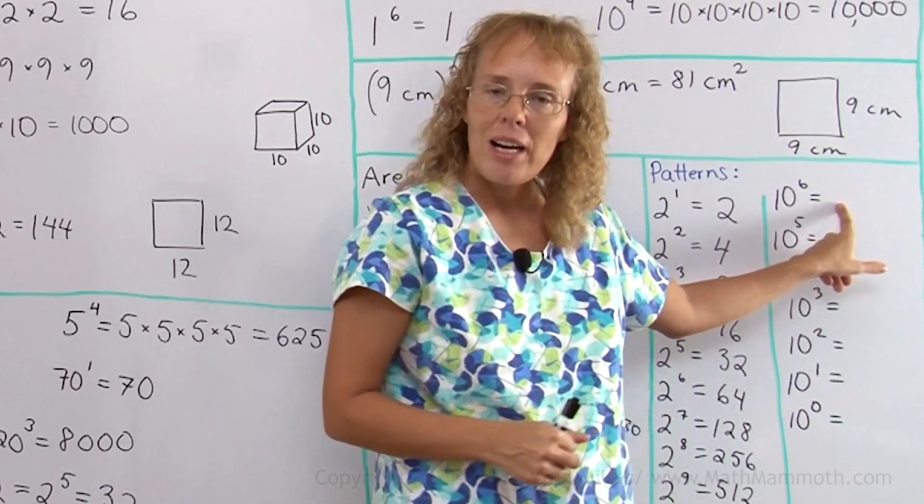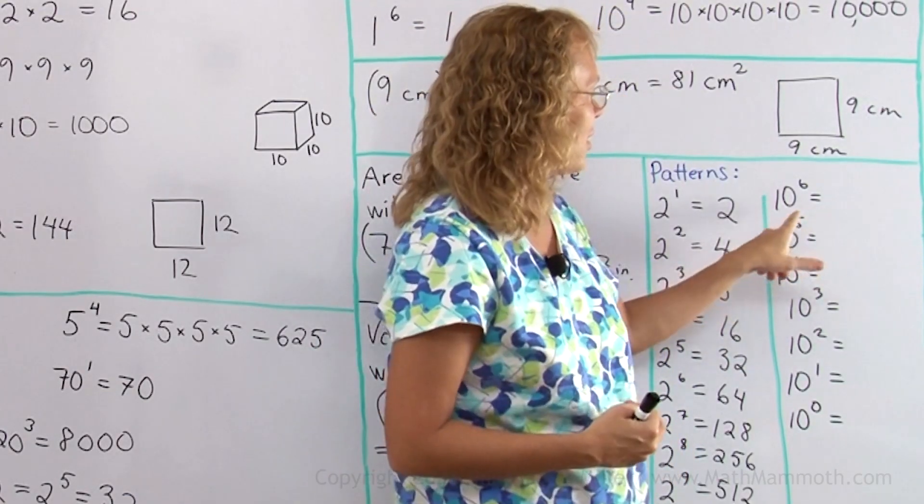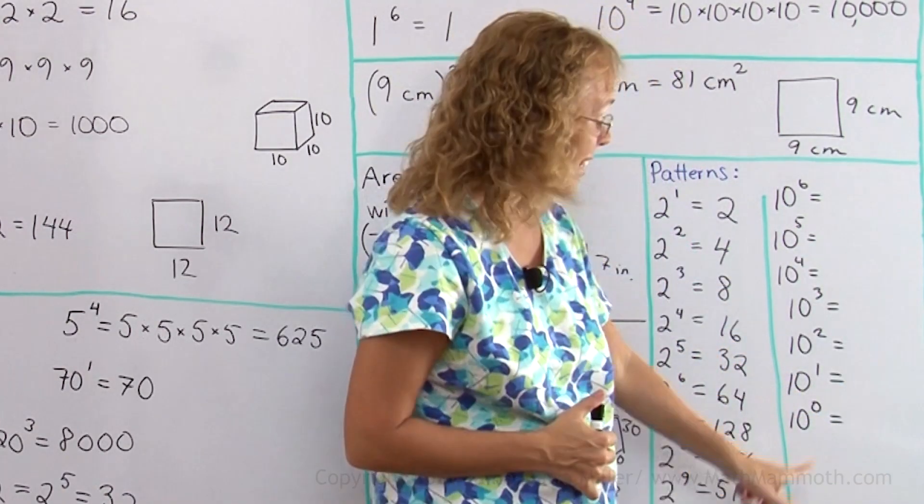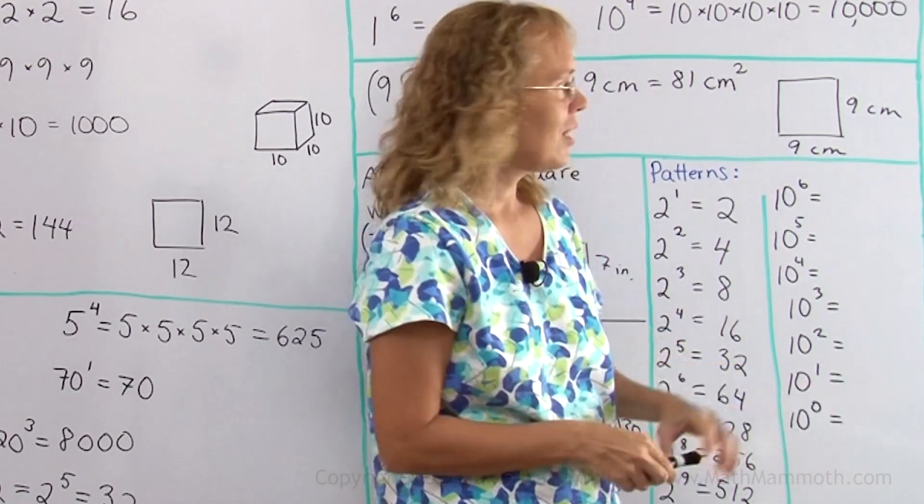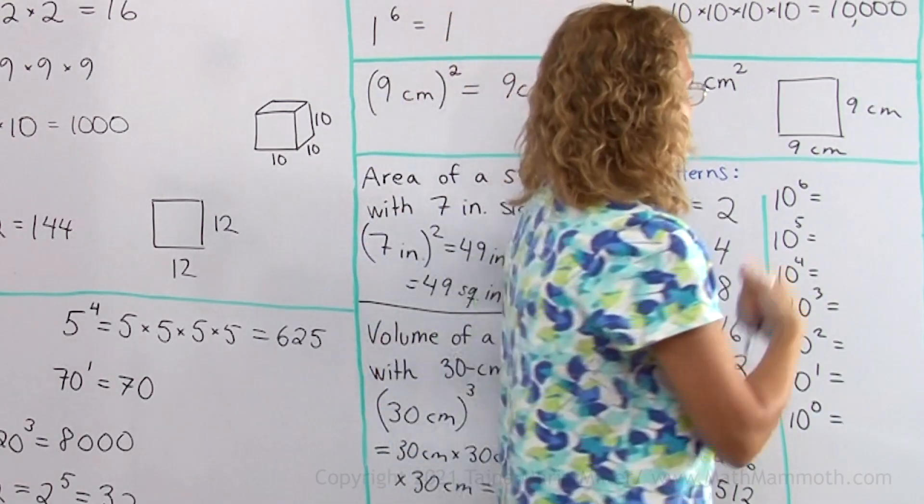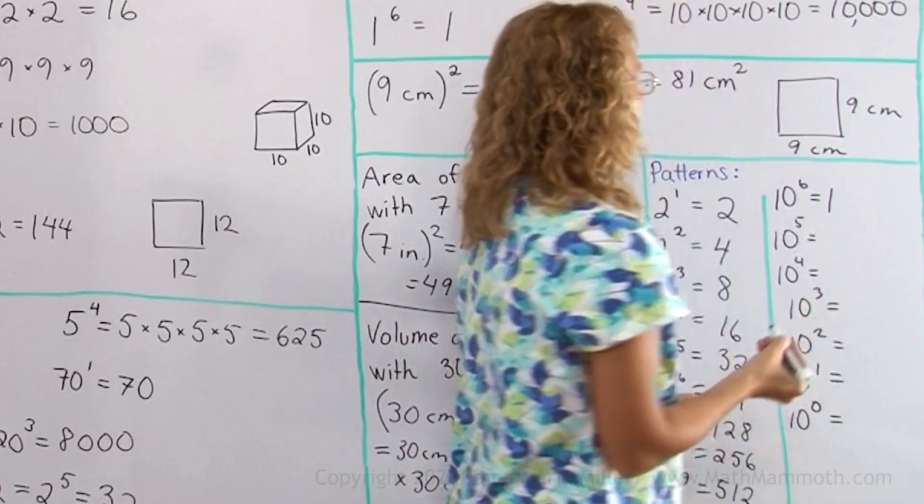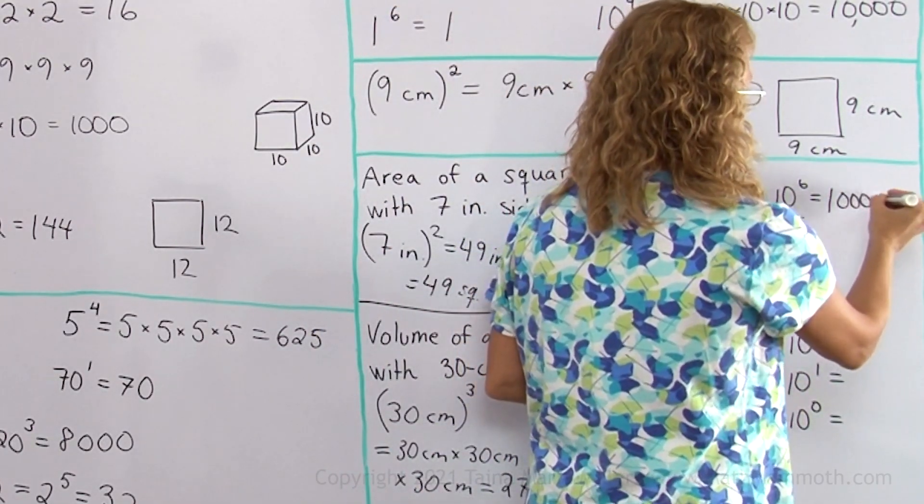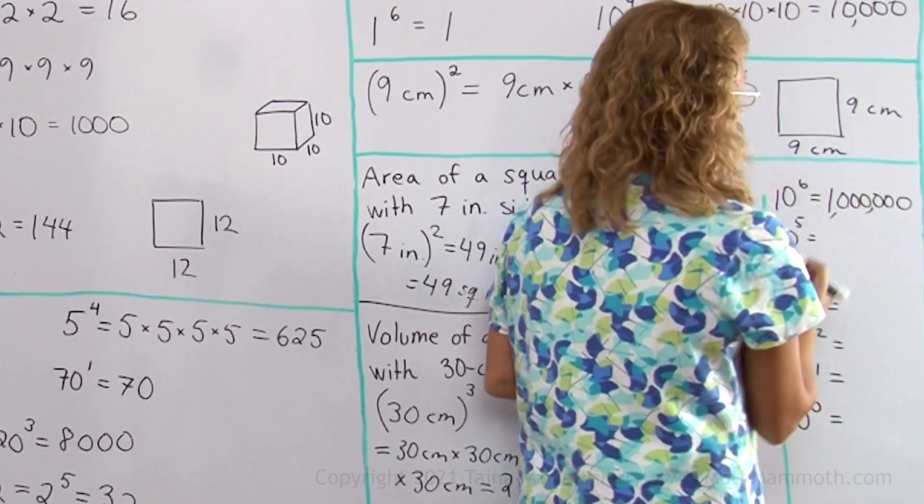Here we're going to go backwards, so to speak. I'll start with 10 to the sixth power and go down and see what we will find for this interesting thing. 10 to the zeroth power—what's that going to be? Well, this I can use my shortcut. Remember, you just put six zeros after your one, if they fit—a million. Then here, five zeros.